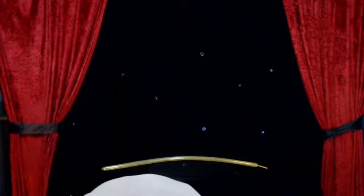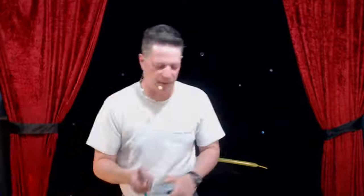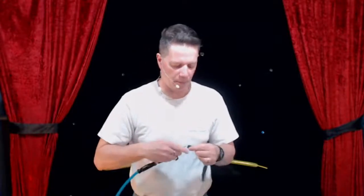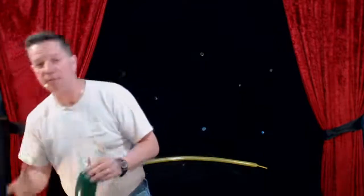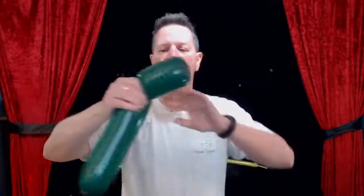Oh man, it just broke. Where did that scrap go there? All right, let me pull the scrap out. You can have a 350 stem if you want, but I prefer not to. I like my flowers to be delicate, and the 260 base is a nice delicate base. So again, all you have to do is take a scrap, stick your finger in all the way down.